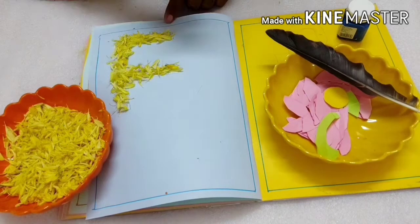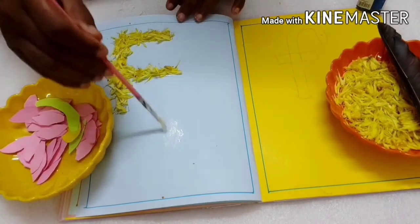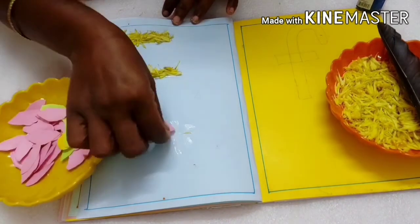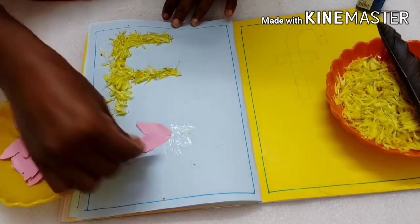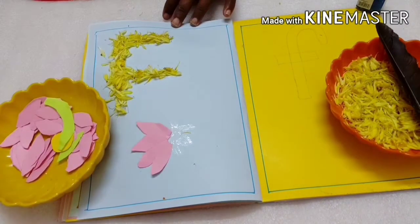Tracing the letter big F is complete. Let's move to the next activity. We are going to paste the pink color cutouts to form a flower. We are going to paste the cutouts one by one to make a flower craft.